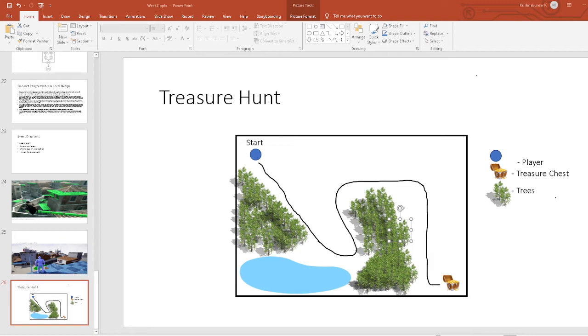We can specify the kind of blocks we're going to have, so that the player is going to follow in a particular direction. We are not going to allow the person to deviate from the path that we have given as a designer.